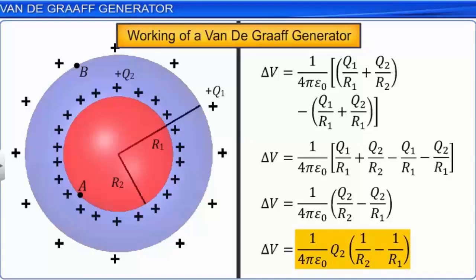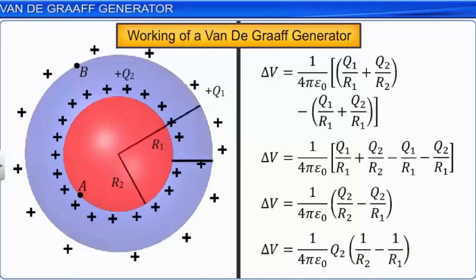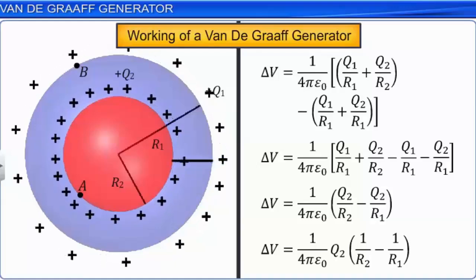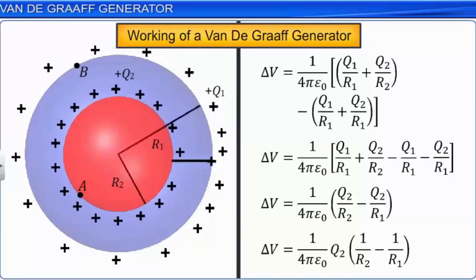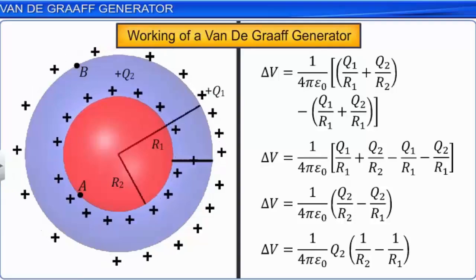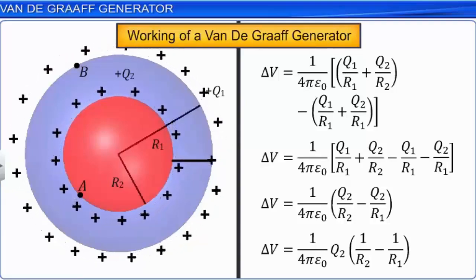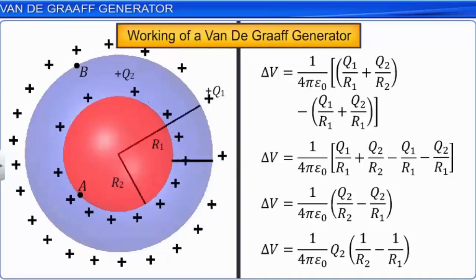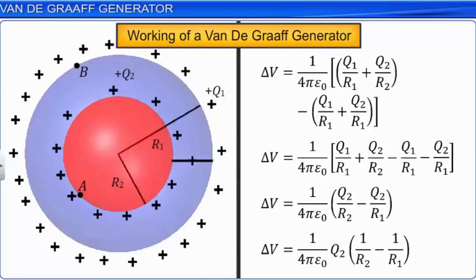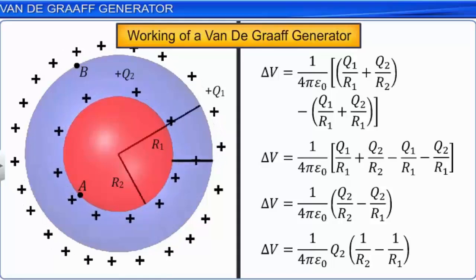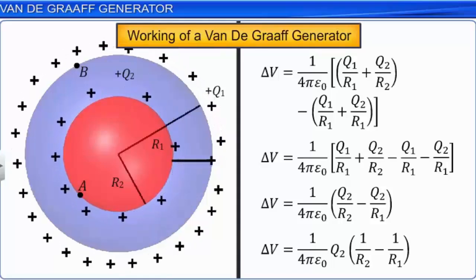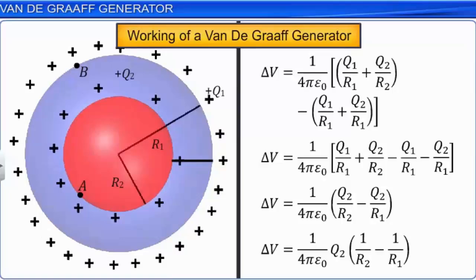If we now connect the inner sphere to the outer sphere, charge flows from the inner sphere to the outer sphere, since the inner sphere is at a greater potential as compared to the outer sphere. Therefore, we can keep on adding charge to the outer sphere by supplying charge to the inner sphere as it flows from the inner sphere to the outer sphere. Therefore, the potential at the outer sphere keeps on rising until it reaches the breakdown field strength of air, when it starts leaking off to the air.